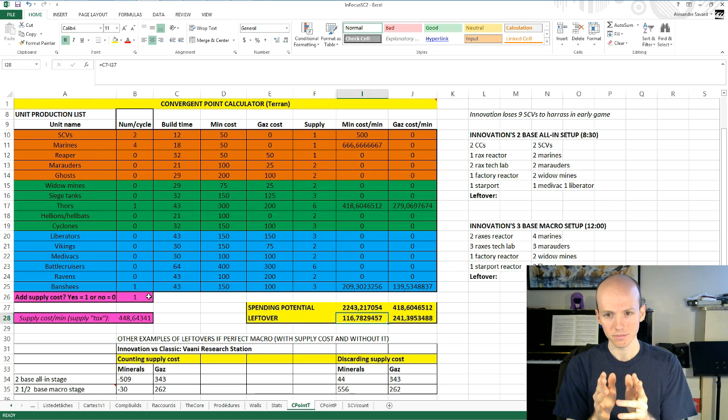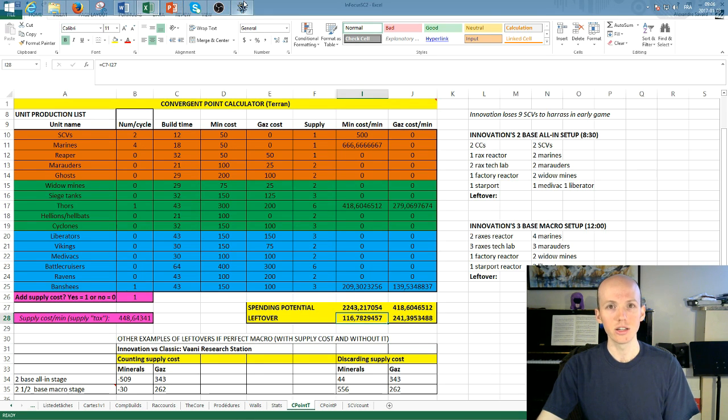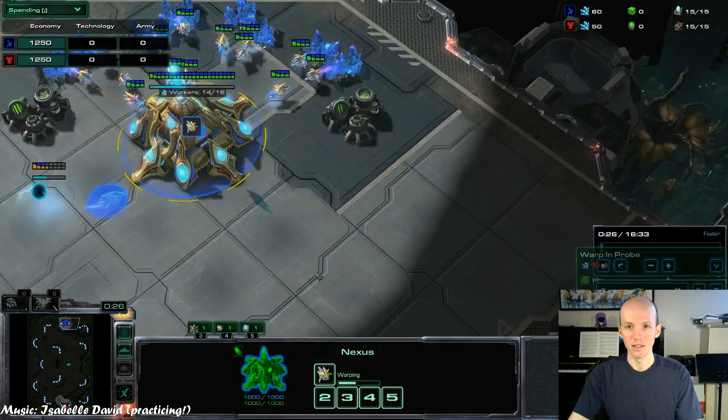Okay, now, if I'm going to have only 116 minerals left, I'm not exactly sure I'm going to call it a macro stage. I'm not exactly sure I'm going to have the money I need to expand my base to make these additional CCs and such. Now, I've already said that. In order to illustrate this principle, I think it's going to be wise that we take a look at a pro replay, and that's what we're going to do right now. We're going to take a look at a replay of a game that was played by Innovation against Classic in December.